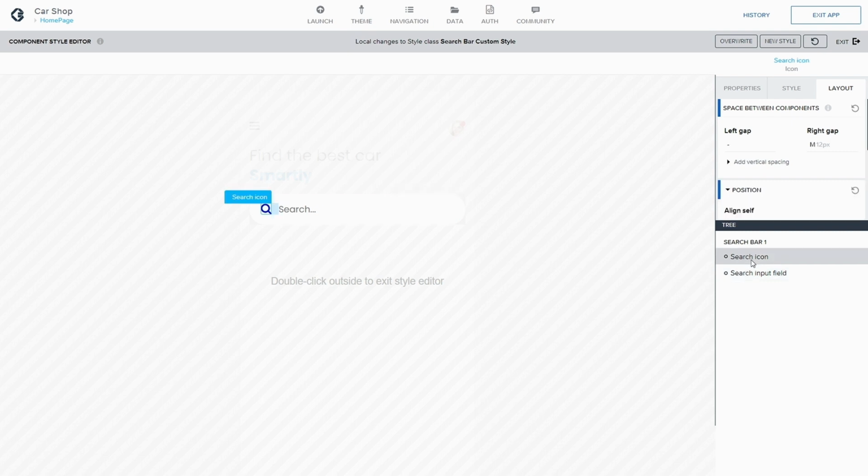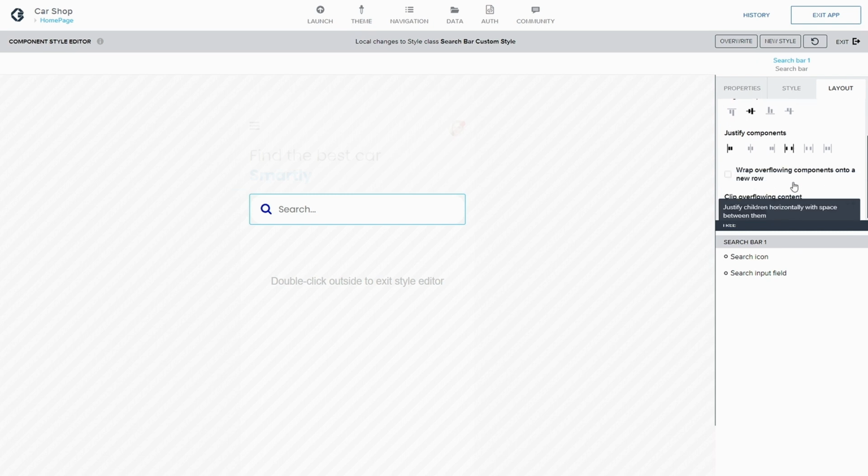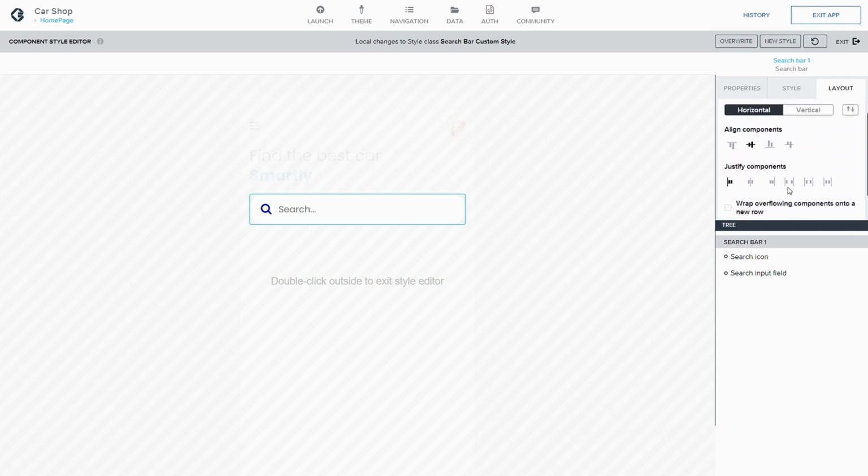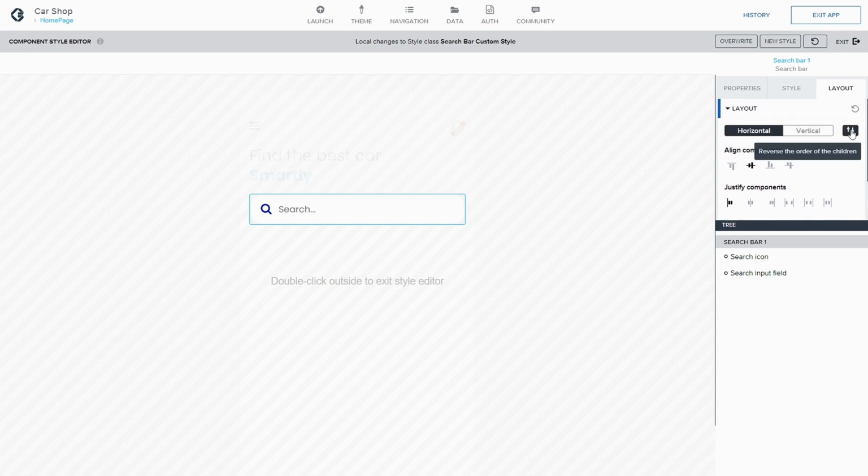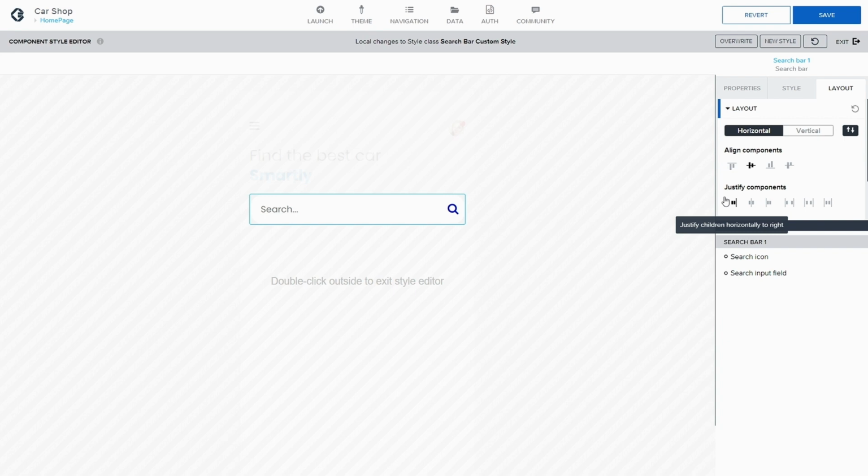Probably easiest way to do this is to change the order, actually, which I can do in here. Don't I have the order in here? That will be nice. There it is. There we go. So now we just change the order to the other side.